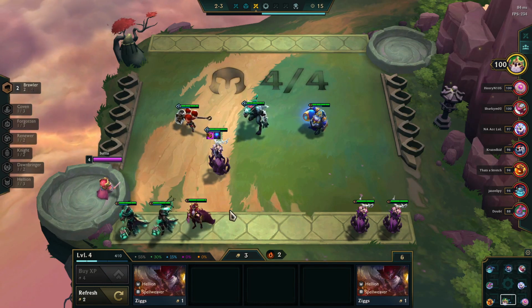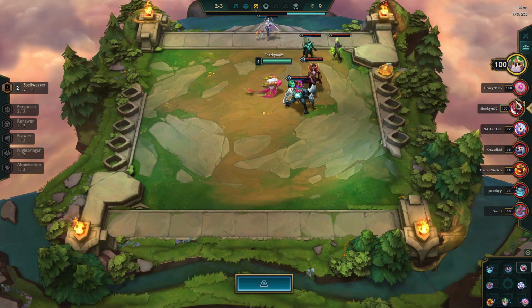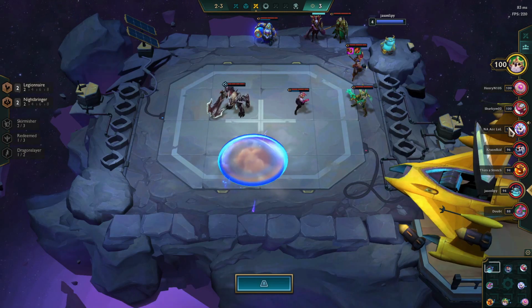Now, I am planning to play into a team comp based on a unit called Karma later on. I'm actually building items for Karma right now and putting them on Lissandra, and Lissandra's going to hold those items until Karma shows up in the shop later on in the game.